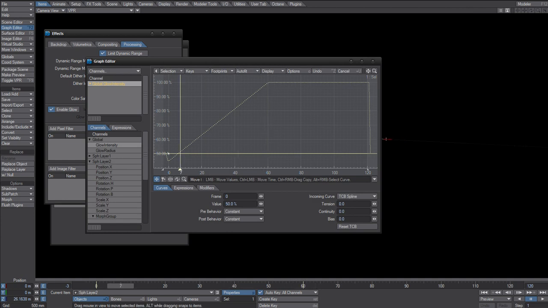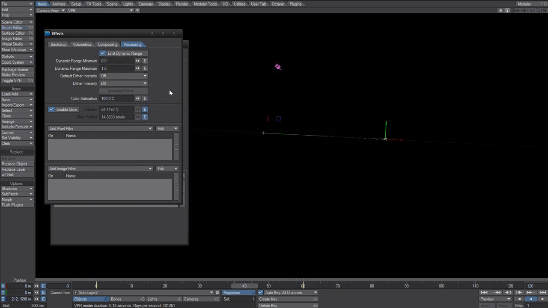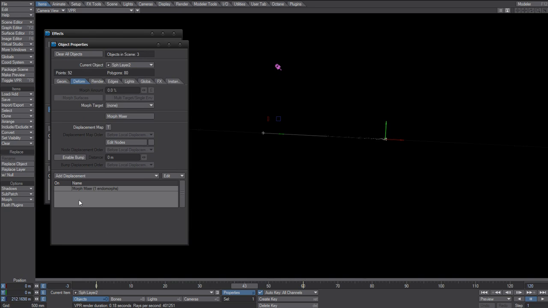So at frame 5-ish, we get this really harsh glow, and at frame 4 we get almost no glow. It's really difficult to animate these lights. But anyway, that's a test, and it worked kind of so-so.